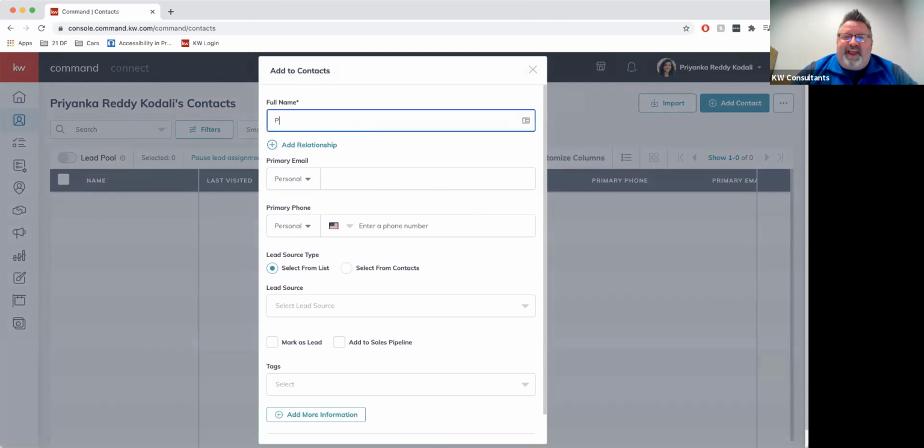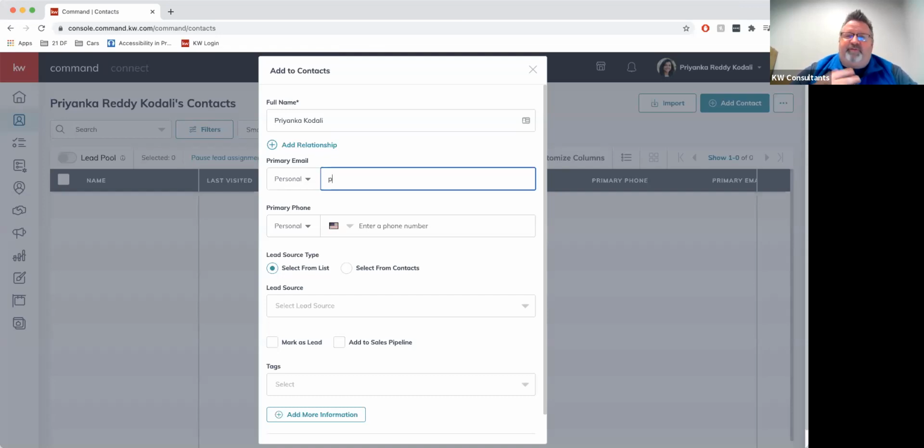And there's a couple reasons for that. One, so that you can actually have some contacts in here. But the other thing is, make sure you use your personal email and not your Keller Williams email on this one, Priyanka. This one is for when you actually get into creating your marketing pieces or your social posts or your email campaigns, even your web pages. You can actually send yourself a test email to see how they look. Make sure that they're formatted properly or graphically. So this is always nice for you to have your own information there.